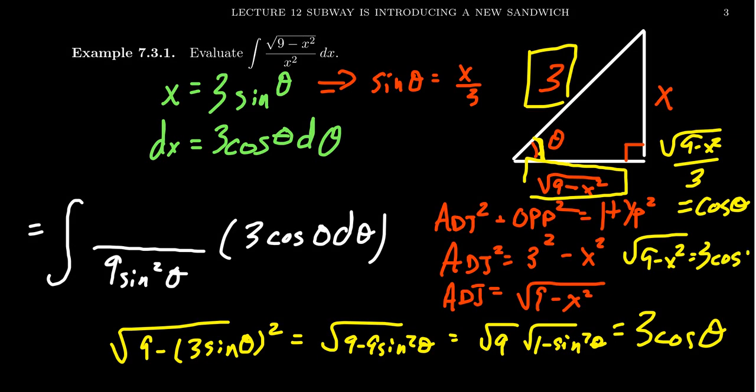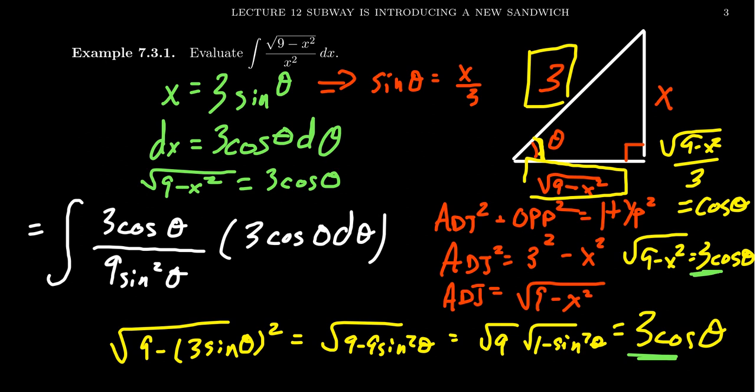Something that I often do when I do a trigonometric substitution is talk about what x is. So what's the substitution there? What's dx? But I also want to say what is the square root that made me want to do a trig sub in the first place. And so using either this identity approach or this triangle approach, I'll be using the triangle approach for the most part, we see that the square root of 9 minus x squared is the same thing as 3 cosine theta. And so if we make that substitution into the integral here, we get a 3 cosine theta.